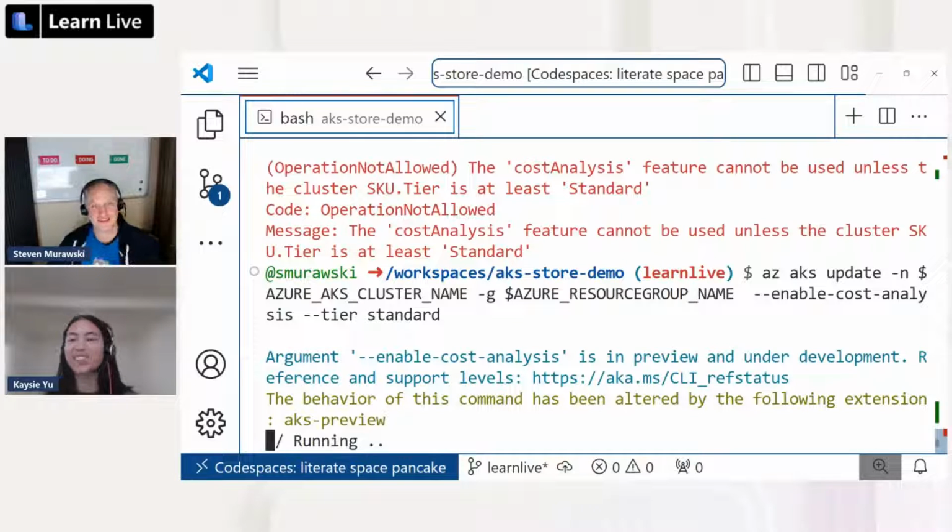Yeah, so for some context, this is a new feature of AKS, now in public preview, and it's meant for cost visibility, cost allocation, and understanding what resource costs contribute to your top-level AKS cluster cost.